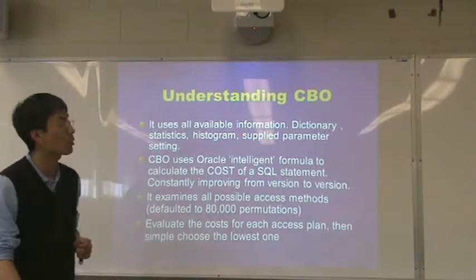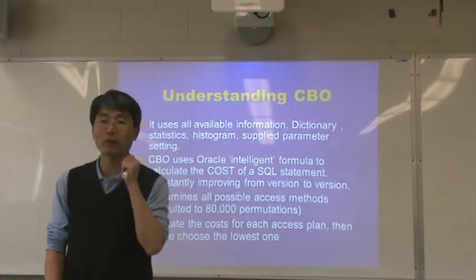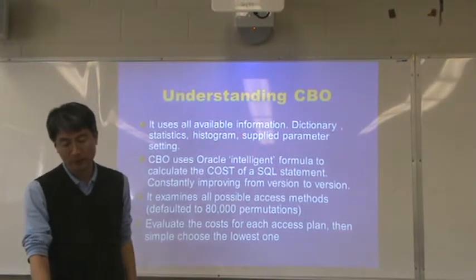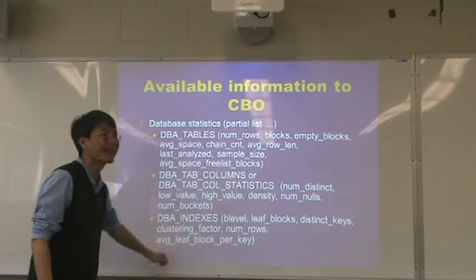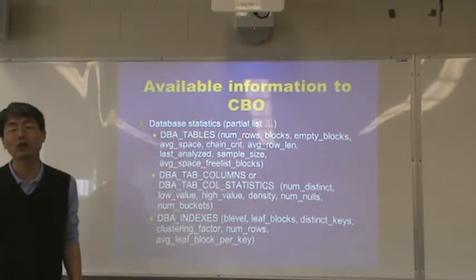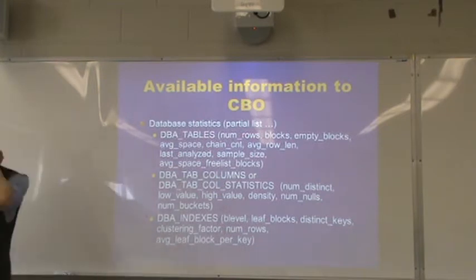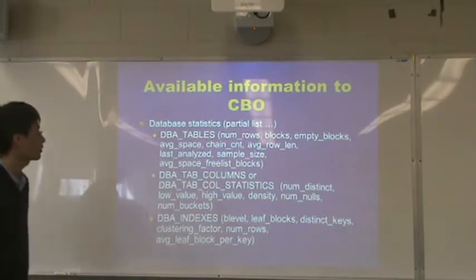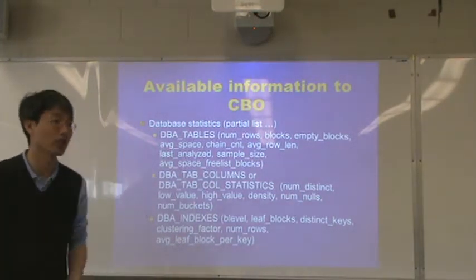We will compute the cost based on how many inputs and outputs, especially the physical input and output. That is a much more intelligent way. They collect such information from catalog tables. Sometimes if you do not have the permission, you cannot see such information directly. But the Oracle Query Optimizer has the administrative permission. So during your exercise, when you have the permission to access data, you can see such information.